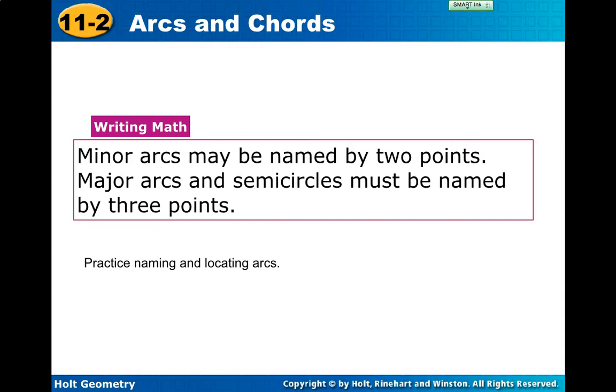Any others? Keenan? EFB. E, F, B, yes. C, F, B, did we do that one? Okay. Would be F, C, and that's the same arc, just from the other side. C, A, E, C, then A, then E, correct? So there's probably some we didn't name. Got the idea of major arcs?